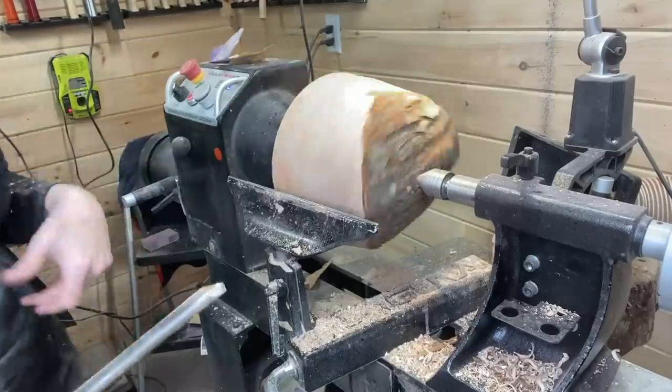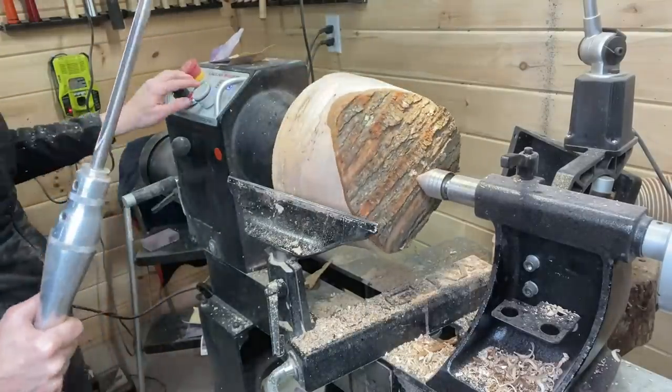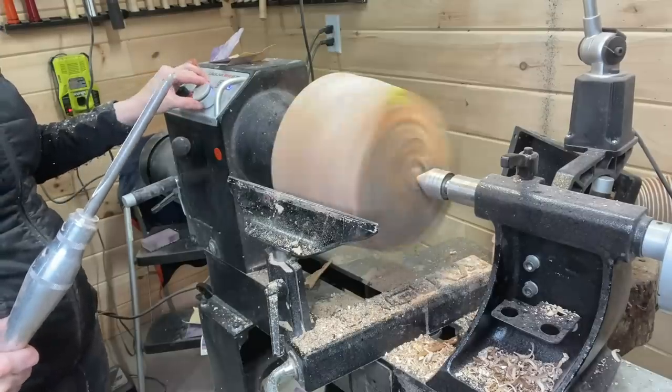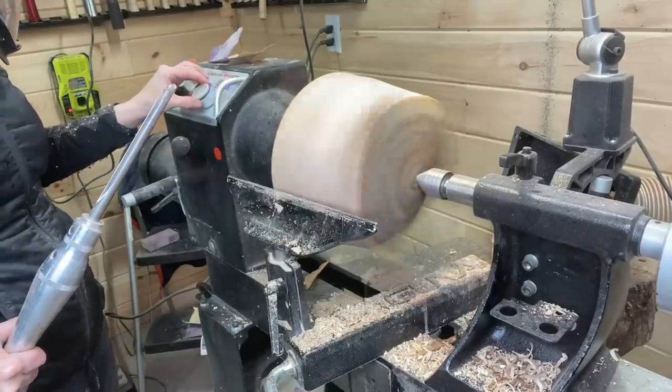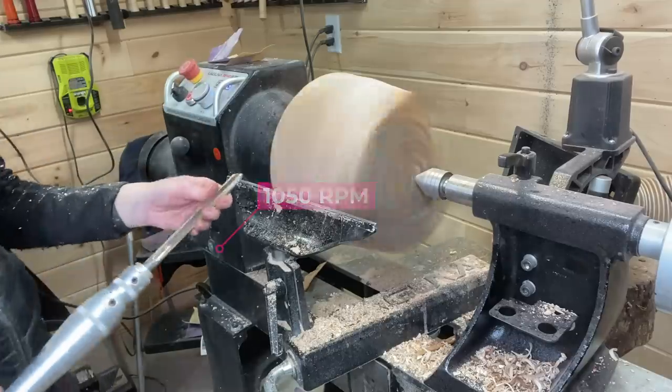At this point, I'm looking at the bark and thinking, you know, that's going to be the bottom, but how can I leave some of the bark on and still have a flat foot?